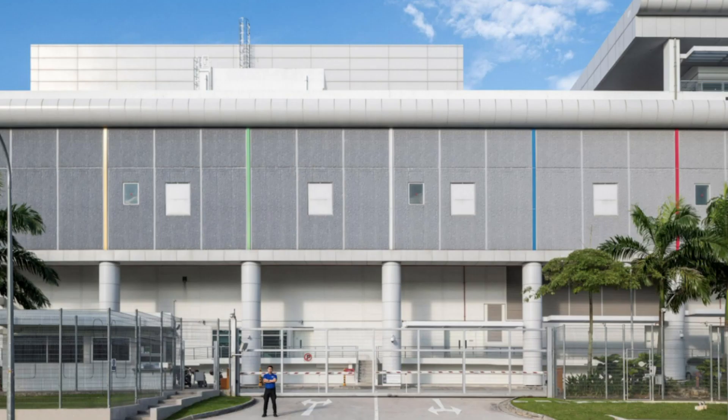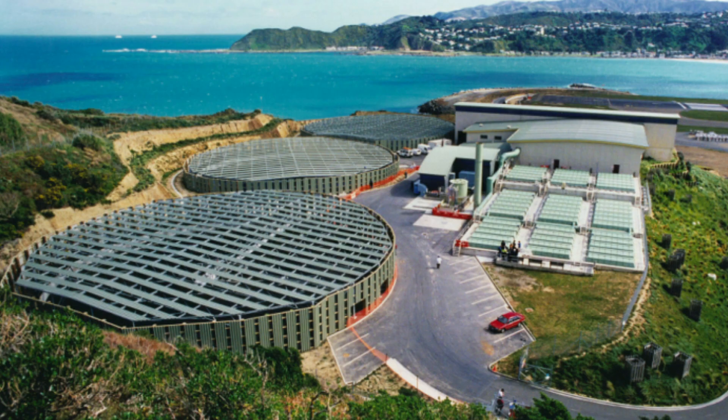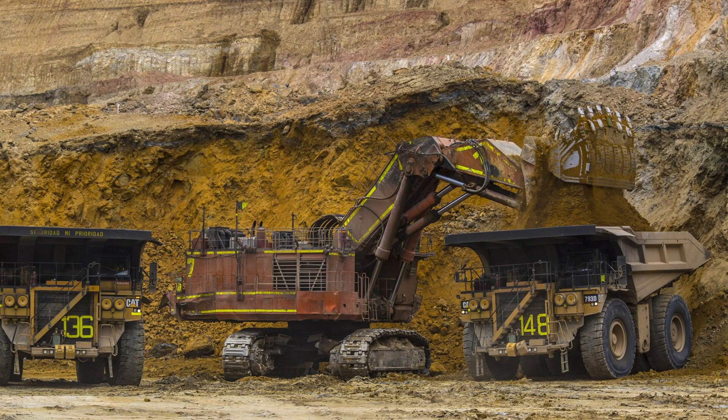Google uses P-Alert systems in its data centre in Taiwan to reduce the risk of critical failure. Wellington Water uses P-Alerts to trigger the actuators on the city water supply to half volume on a lower-intensity quake and turn off on a high-intensity quake. Barrick Mining Corp. in Peru uses P-Alert to automatically drain its holding pools of hazardous chemicals to reduce the chance of dangerous spills or chemical releases.